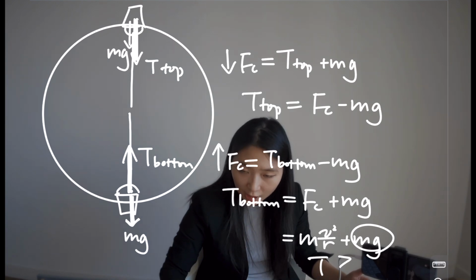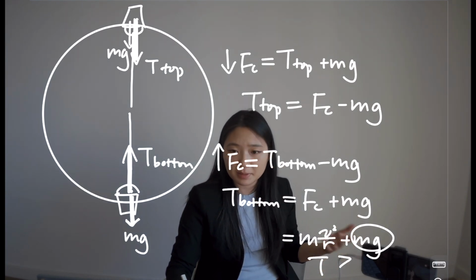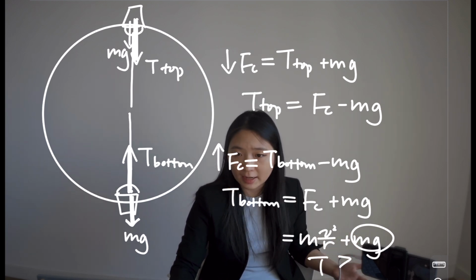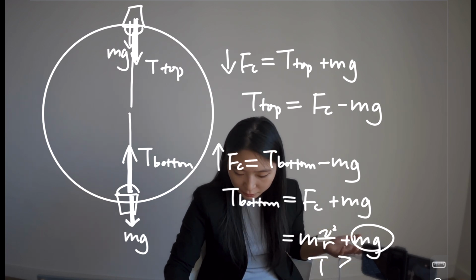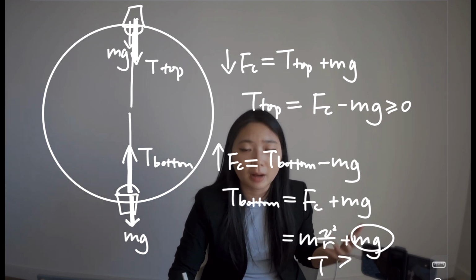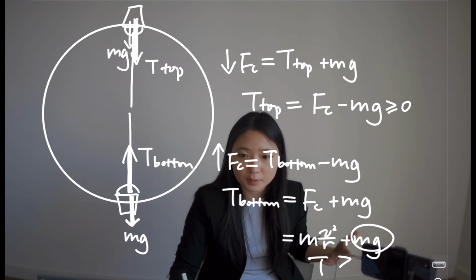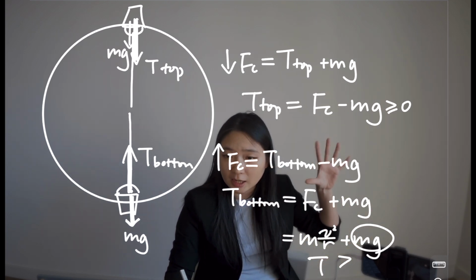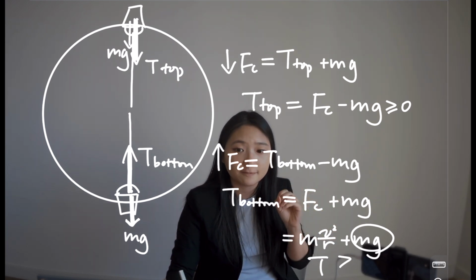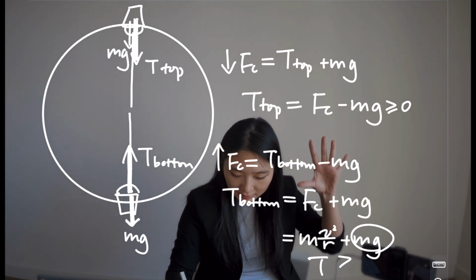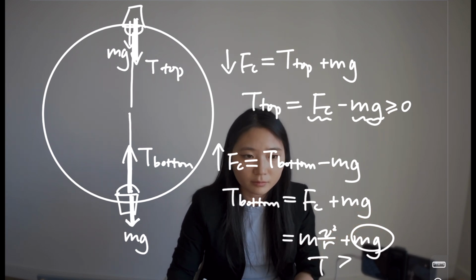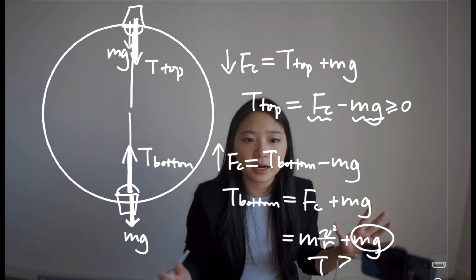So the T top might be a very small value, might be larger than mg, might be smaller than mg. Well, we only know that at least it needs to be something greater than or equal to 0. Sometimes the questions might ask what would be the minimum possible tension force that could be applied on an object when it's at the very top. That would be equal to 0. So it will be assuming that the string is not applying any force on the bucket when it's at the very top. Then that means that centripetal force would be equal to the gravitational force. Okay, now I have explained all types.